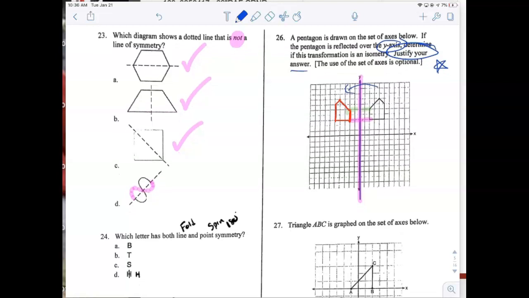Now, Mr. Fields, I tell my students if they get this question wrong, I'm going to fine them this summer and make them do math with me. Because that's your choice.